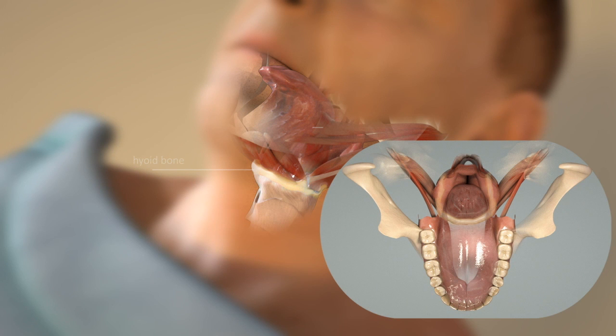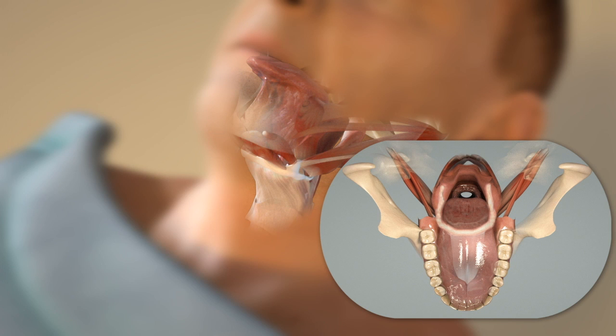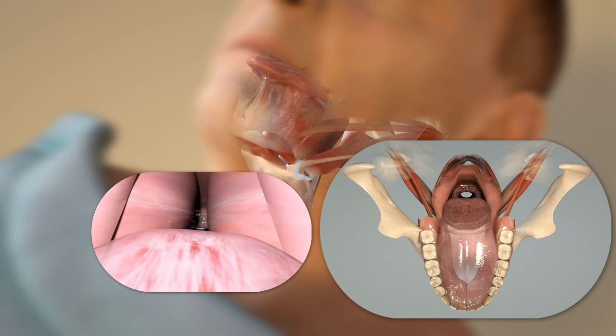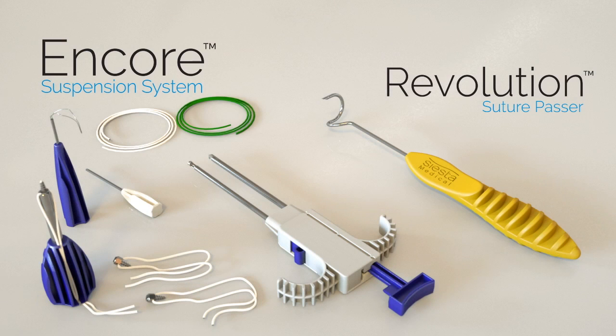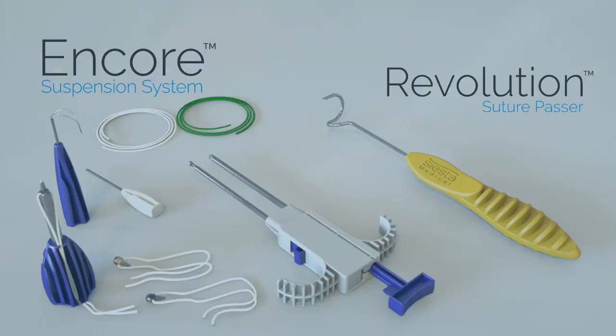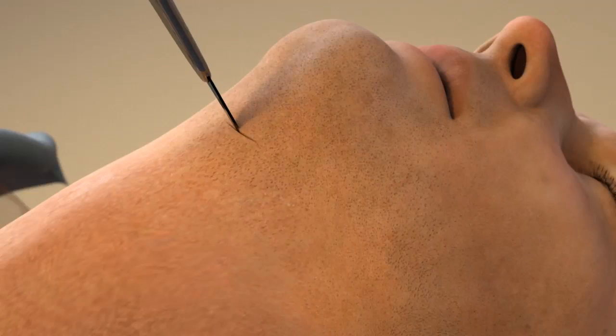Doctors treating sleep apnea discovered that lifting and suspending the hyoid bone created tension in the airway muscles and helped to prevent airway collapse. Until now, doctors didn't have a simple and easily controlled way to lift and suspend the hyoid bone. Siesta Medical has developed the ideal system of implants and instruments for performing hyoid suspension in a simple and safe procedure. The procedure begins with a small incision under the chin.